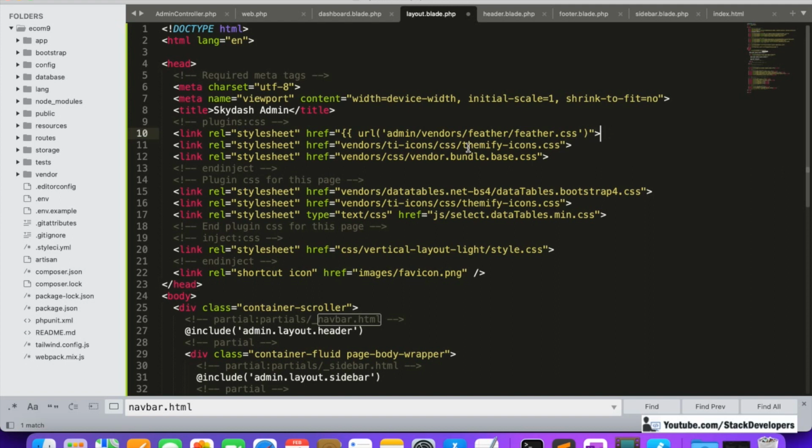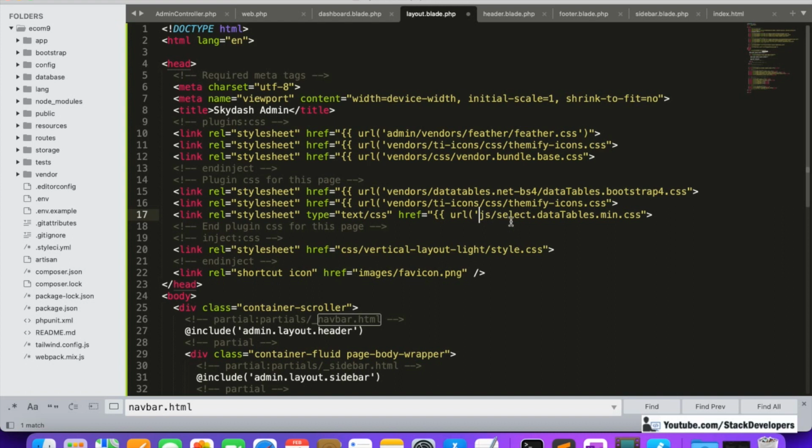Yeah, like this we will update for all the files. We can do like this straight away, it will save our time. So see here, this JS will come, let's check its path here.